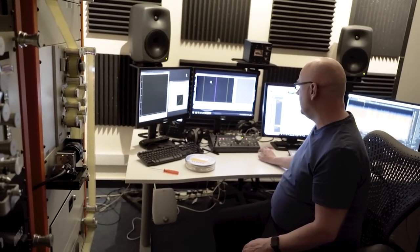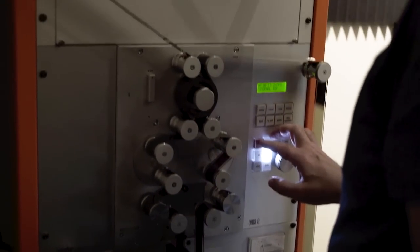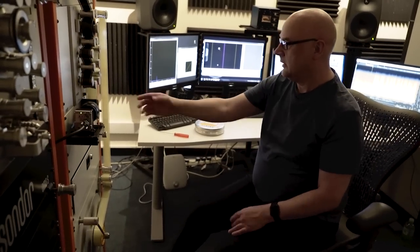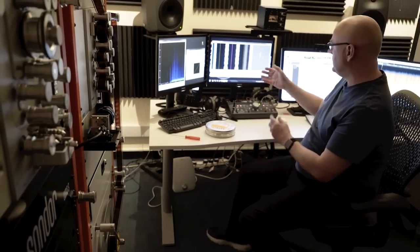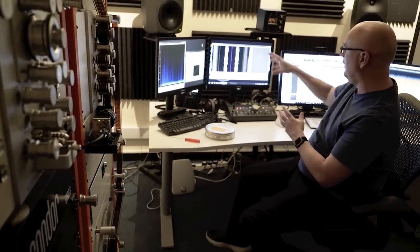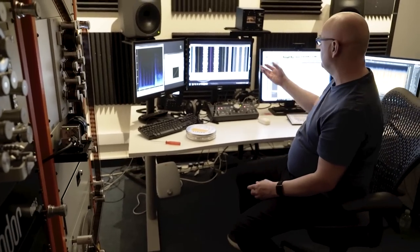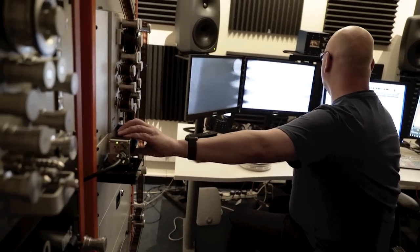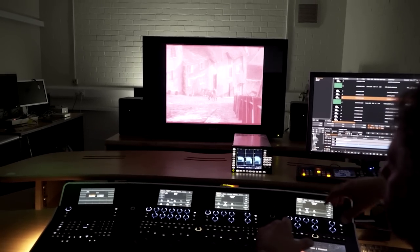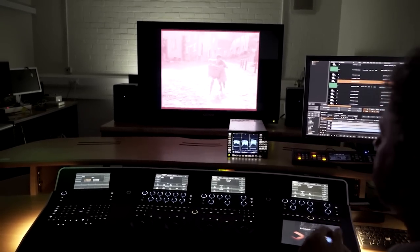What this machine does is take a live image of the soundtrack on the edge of the film. We've got the picture taking up most of the width and the optical soundtrack to one side, so this camera on the machine is looking only at the soundtrack. It's making a TIFF file — a digital image file — of this soundtrack and doing some real-time clean-up optically on the actual image, removing small lumps of dirt or scratches to produce a cleaner output. Here we're assessing all of the scans that have been made — picking the best material from all the surviving elements and then deciding what action we can take to make the corrections for the final master.